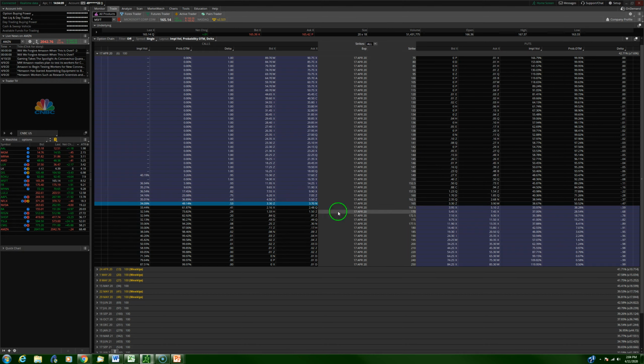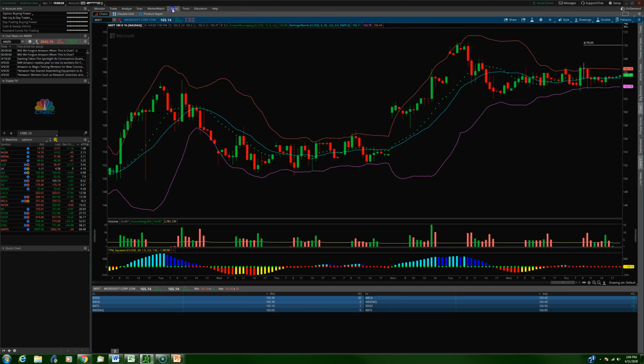Obviously, there's way more potential on the out-the-monies, but there's also way more potential for them to go to zero pretty damn quick. So it all depends, guys, on your risk tolerance, your preferences, your personality. But those are two different ways to go about trading a squeeze. If you're really confident that this thing's going to fire and at least make a move towards 170, then you can buy the 170 calls. If you catch your move, you're looking at a killer return.